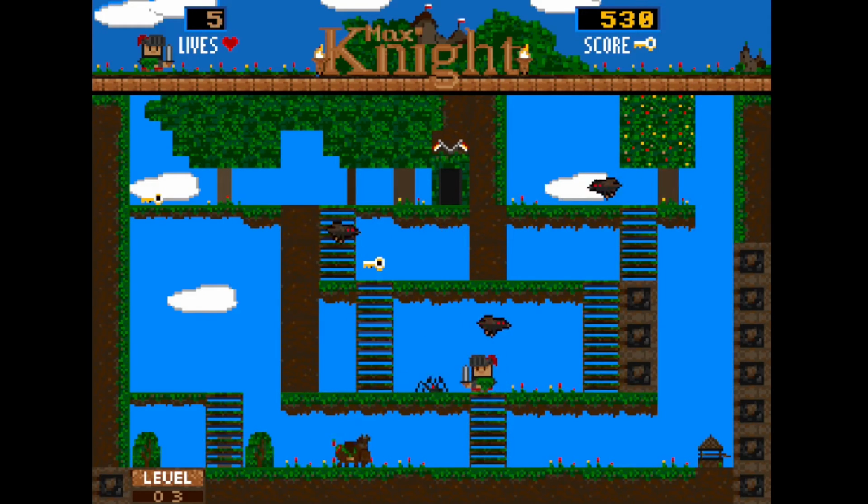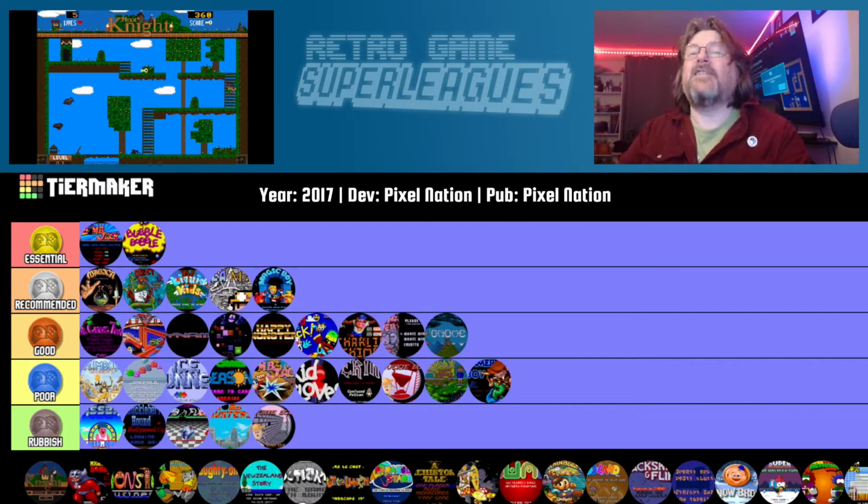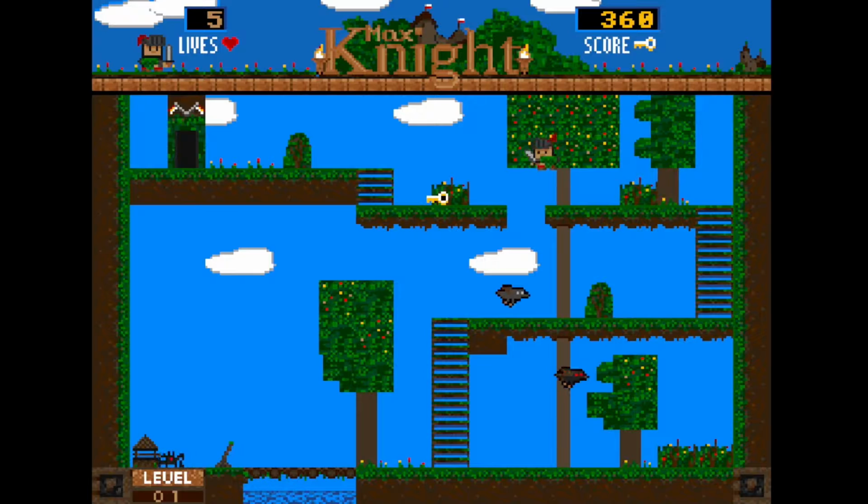Next up, we have Max Knight, which is from a developer called Pixel Nation and came out in 2017. This one is also available from the company's website, but to be honest, it's hard to believe that this game came out so recently, as it makes a lot of mistakes that modern games of this type simply wouldn't.